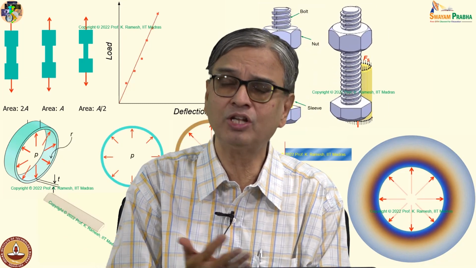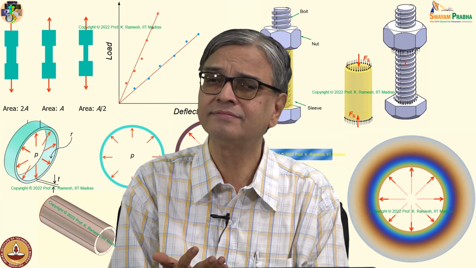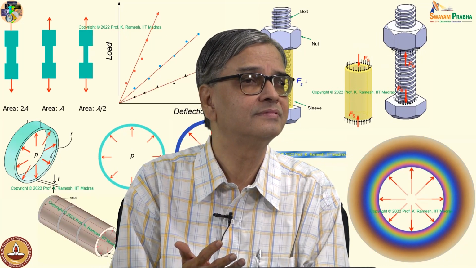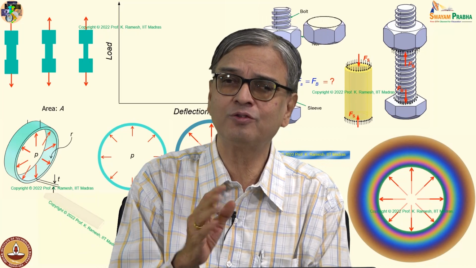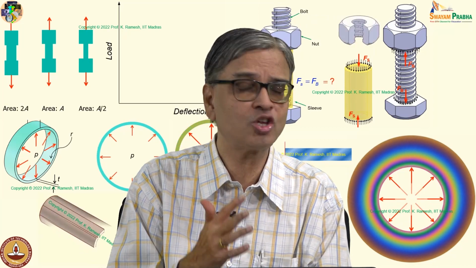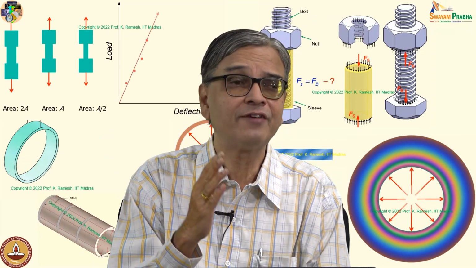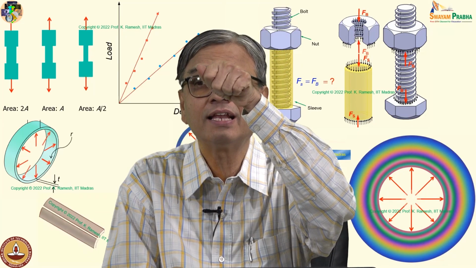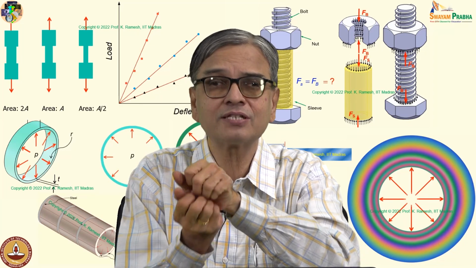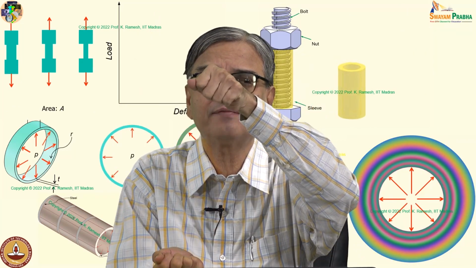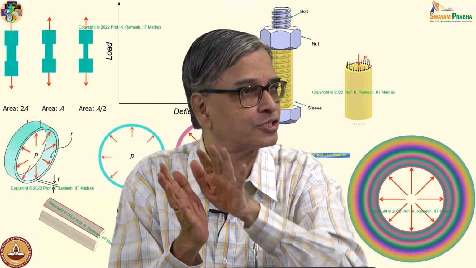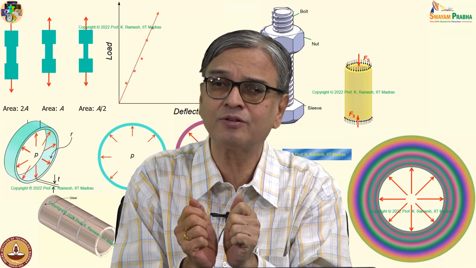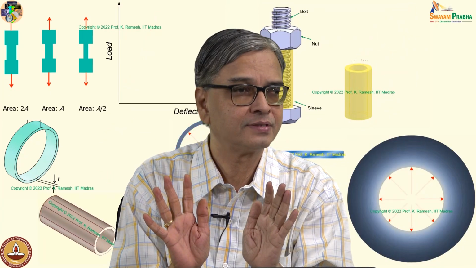How do you identify? Will they all lie in the same line? First thing is, you expect it to be linear as long as your deformation is small. I am not pulling this material to the level of breakage. I am just elongating it. When I remove it, it will come back to its original position. So, I am really stretching it to small amounts. Fine.